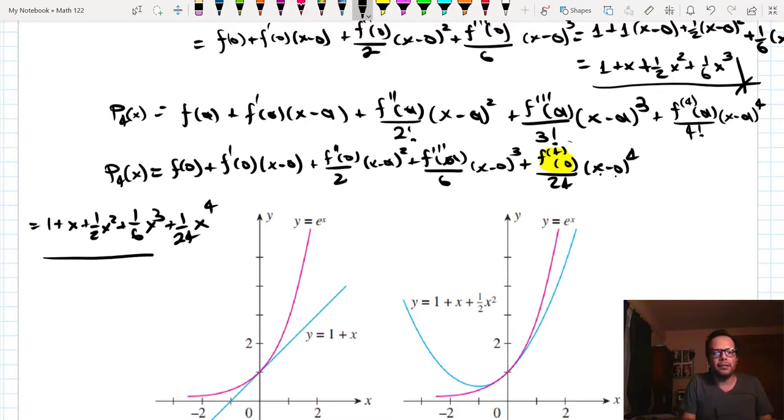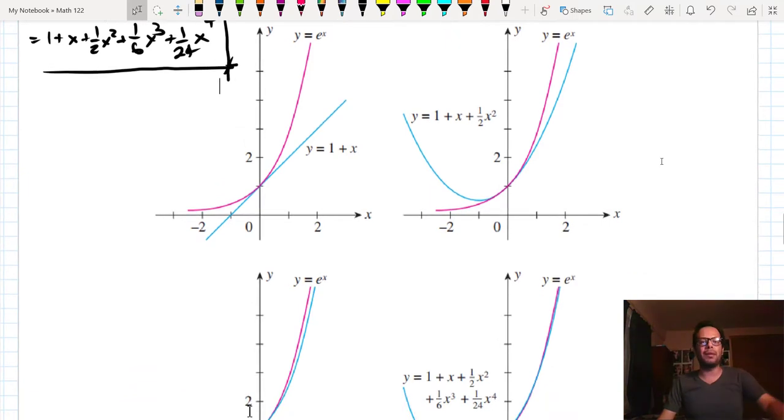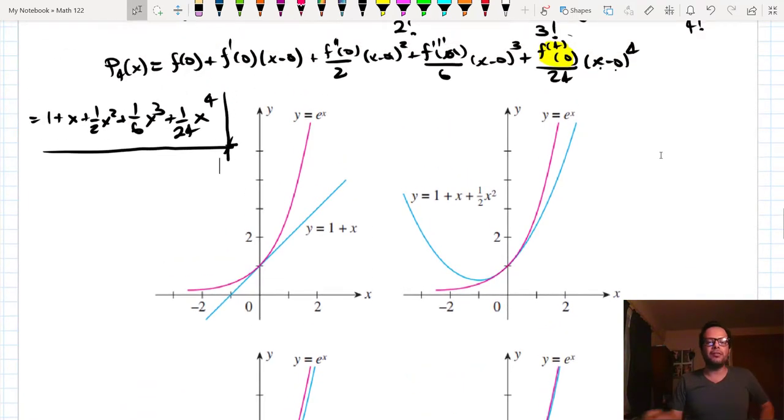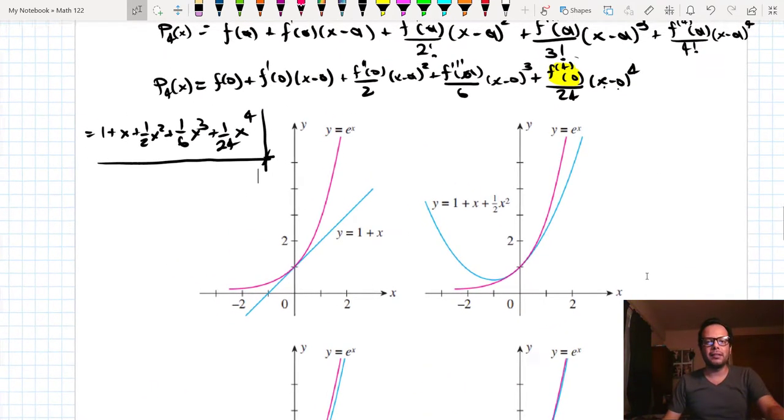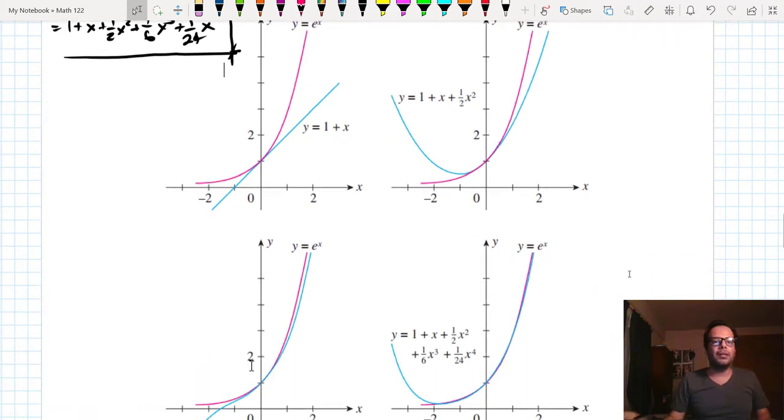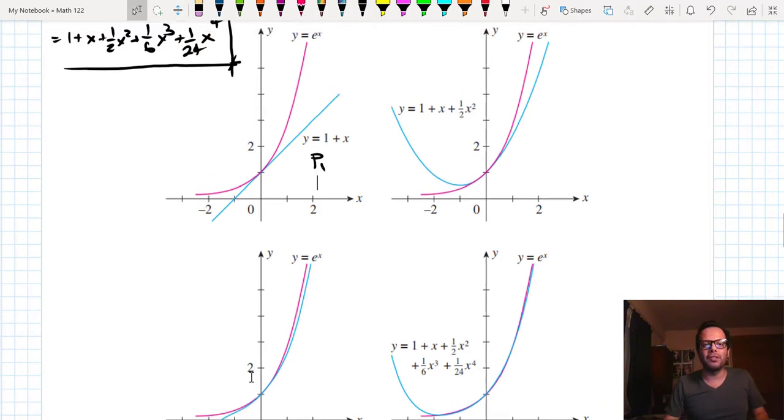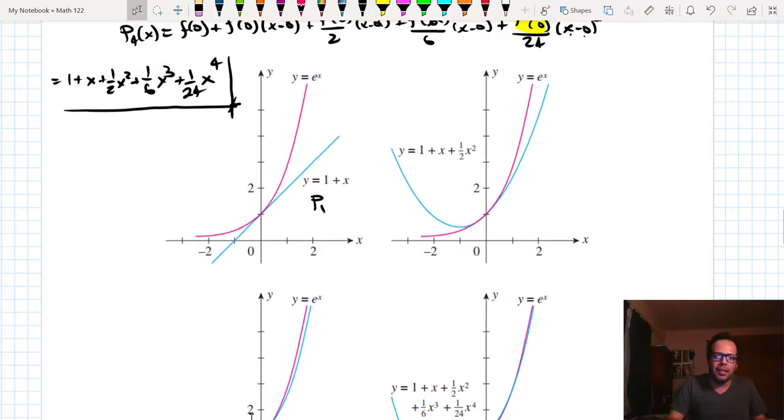All right. Okay, let's visualize this with graphs. Actually, this is the exact same example from our textbook. So we have 4 graphs here. Number 1, this first graph represents P1, which is y equals 1 plus x. Do you see in this case it's a linear equation, right? It's a linear equation, and it's tangent to the point 0, 1.